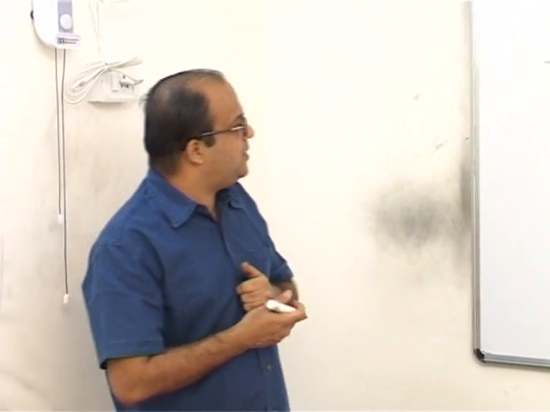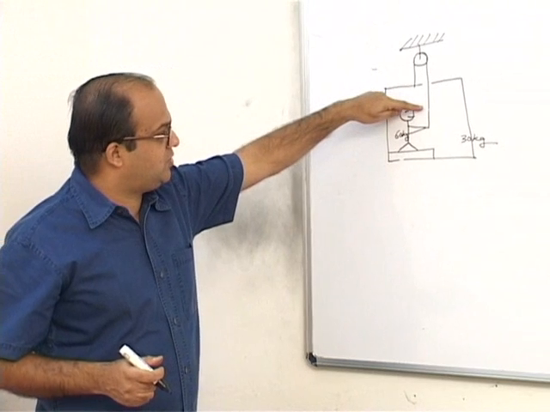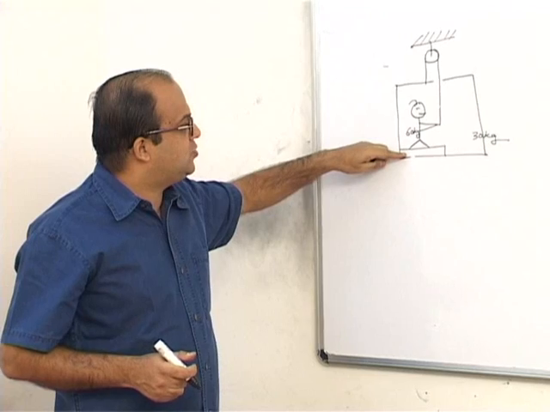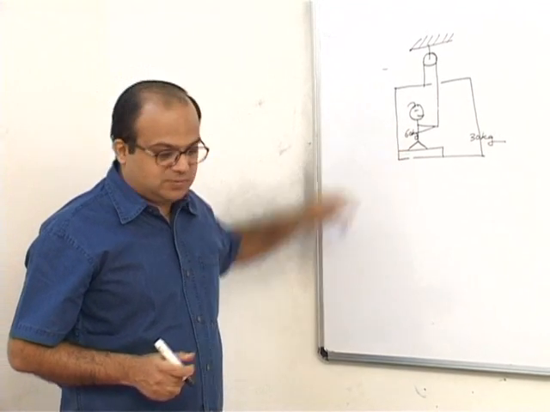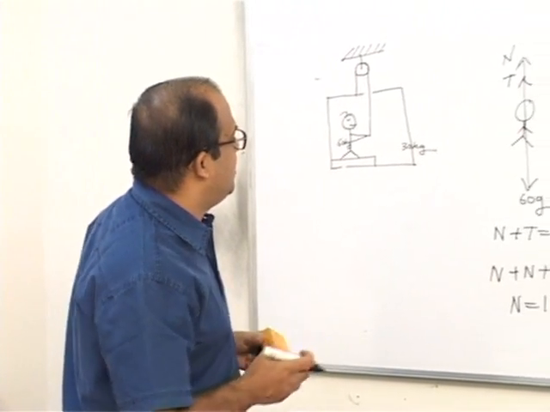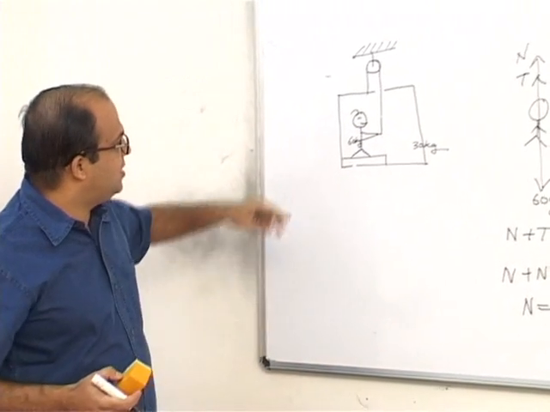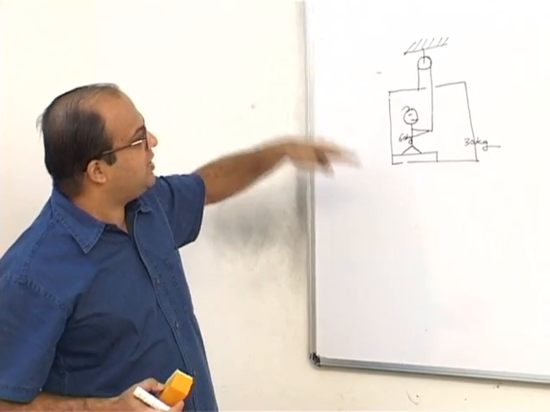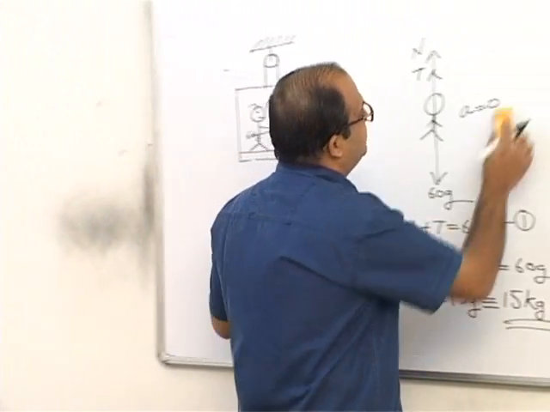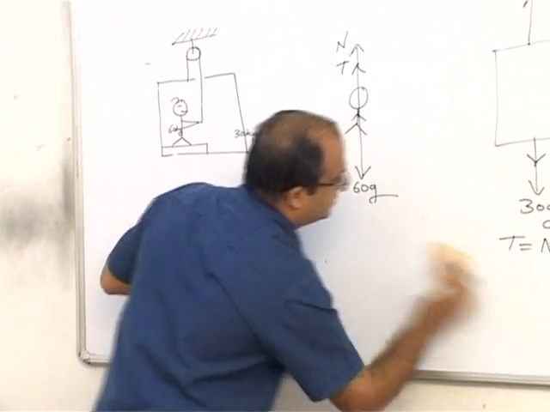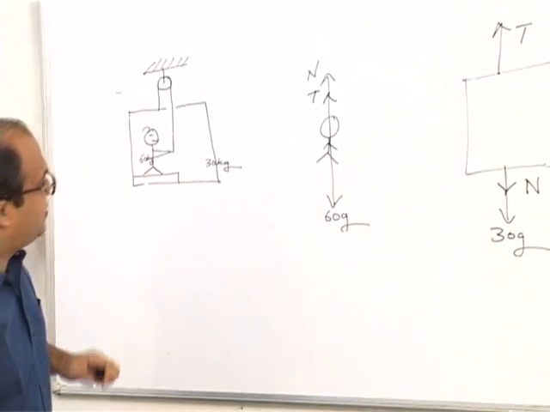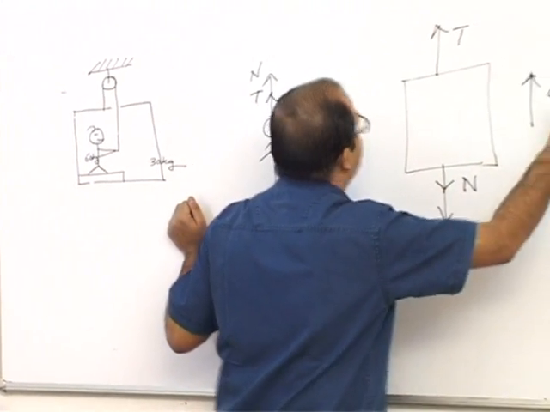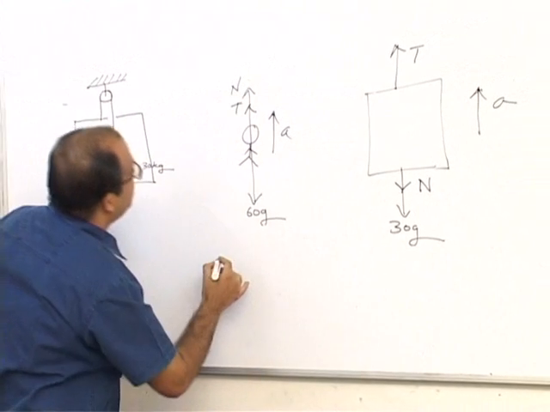Now in the second part of the problem, we have to find the force that the man has to apply so that the weighing scale shows his correct weight. So in that case, he has to apply a greater force, and he will accelerate up, and the box also will accelerate up with the same acceleration. So the man will be accelerating up, the box also is accelerating up. So net force is in the upward direction.